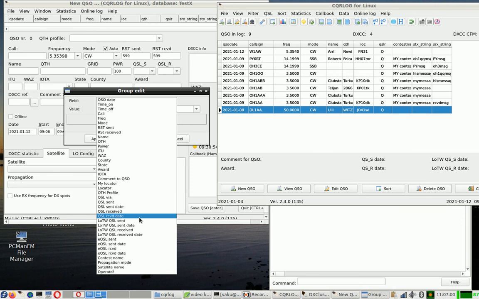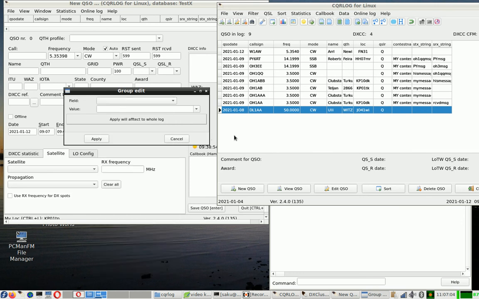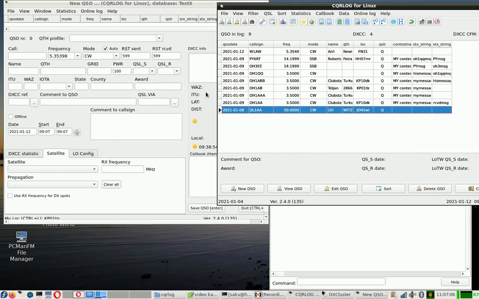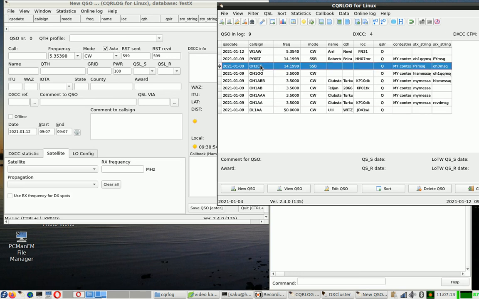So we can also turn it back, but let's see that we want to affect only this QSO and that one and that one.